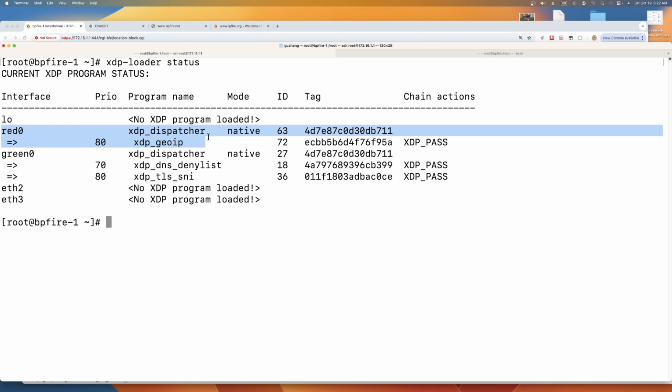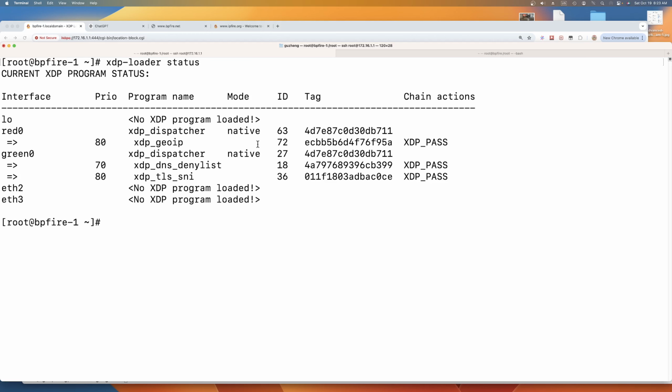It means any source IP from the country or the location or the regions will be blocked, so we will not have access to those website or the source IP addresses in this region, in this country. In this example demo, Singapore will not be able to access our services if we have services hosted on the BPFire.